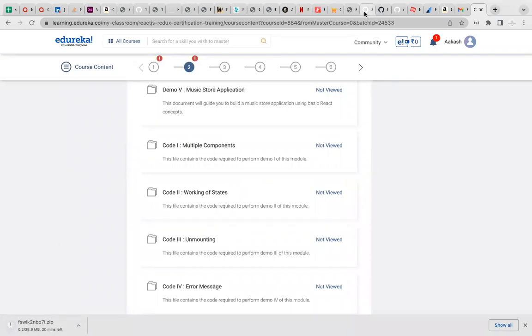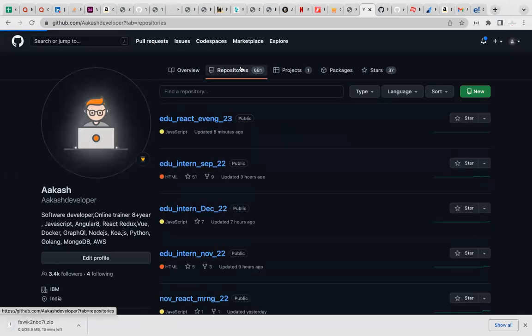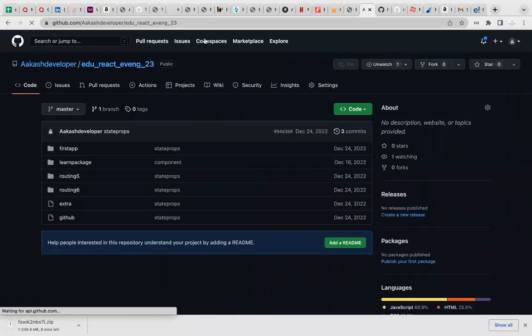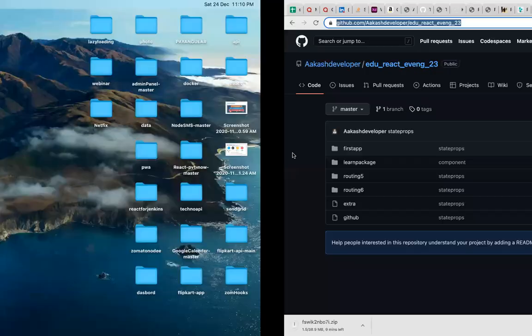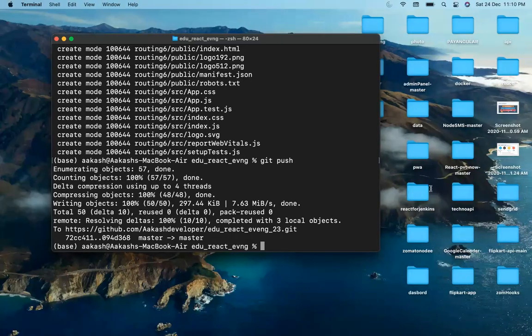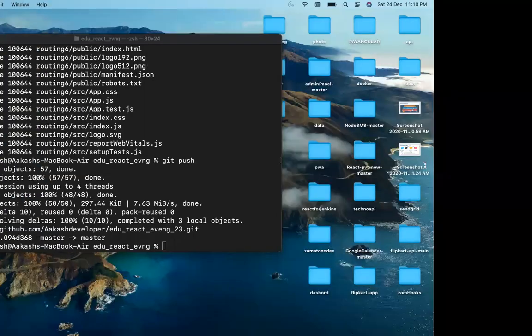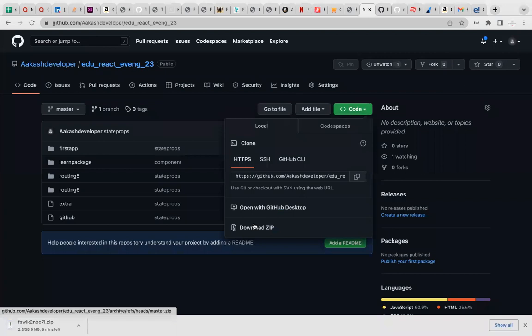Now you go to GitHub. The code we are writing is on GitHub. But yes, if you're getting that error, then obviously you have to run npm i first and then npm start. That answers your first question. The second question: the code that we are creating is placed on this GitHub. I can give you a link. You can click here and download zip. All the things will download.